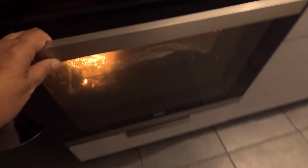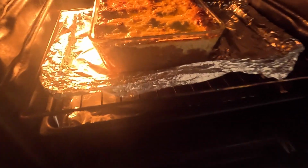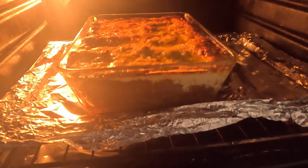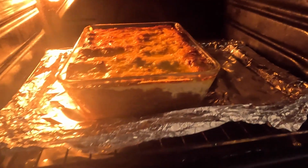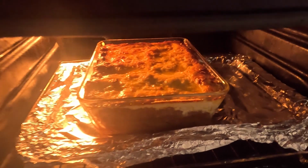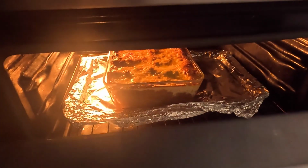We're going to take a sneaky peek. Oh, if only you could smell that. I can see bubbles. Mmm.